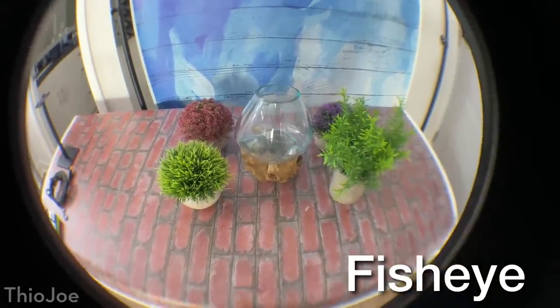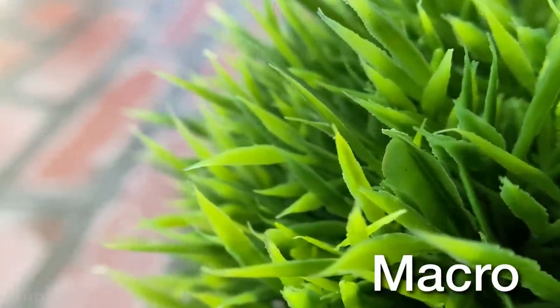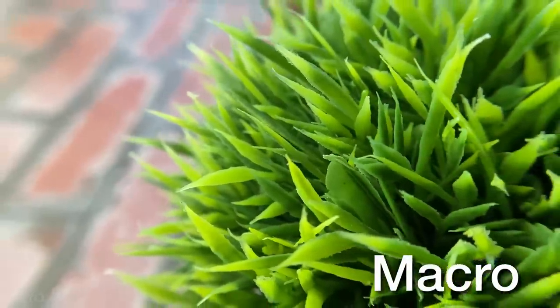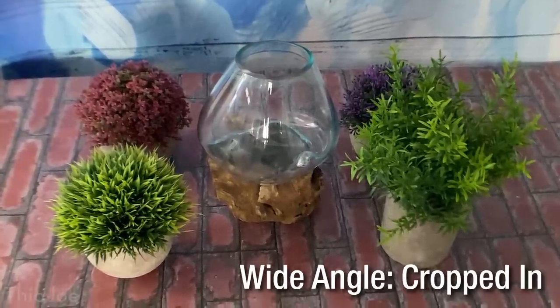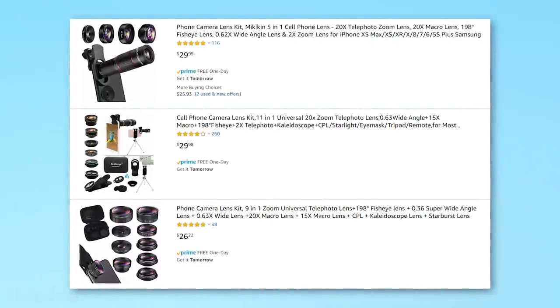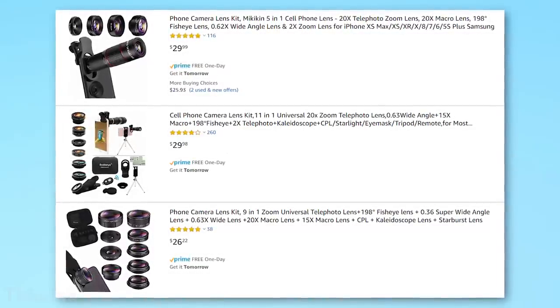The wide angle lens is probably the one most people will use. The fisheye is cool maybe as a gimmick, but it'll get old fast. The wide angle is actually useful for landscapes or capturing your surroundings. The macro lens works surprisingly well — you can get really close to stuff, almost like a magnifying glass, and it's really sharp. Keep in mind the center of the wide angle is sharpest and it gets very soft on the edges. If you already have an iPhone 11 Pro with a built-in wide angle, this would be redundant. But other kits on Amazon include zoom lenses too. For $15, it's a pretty good deal.